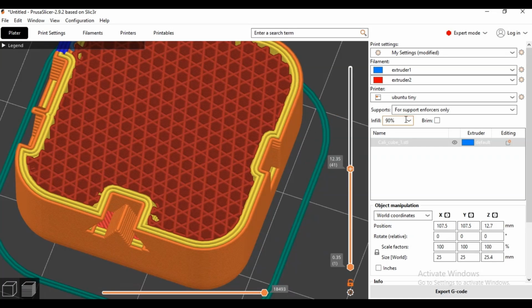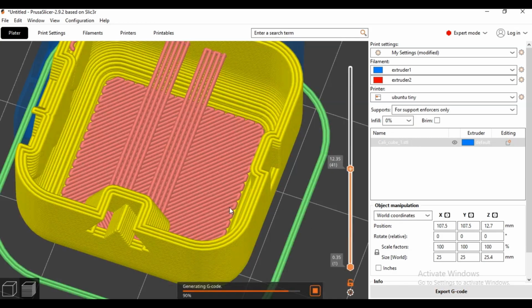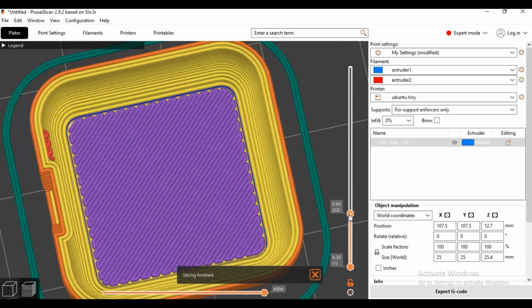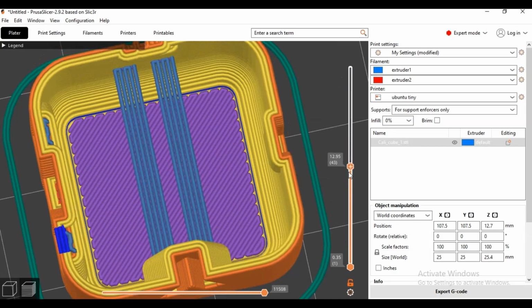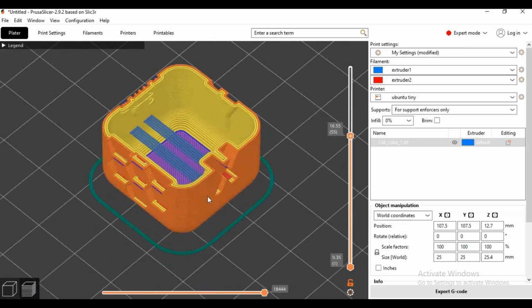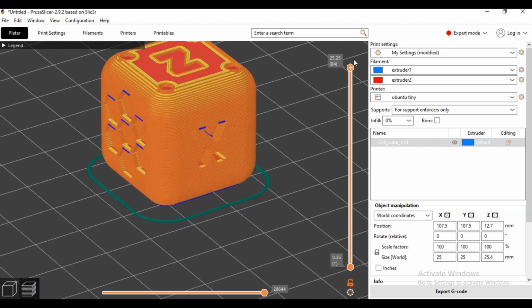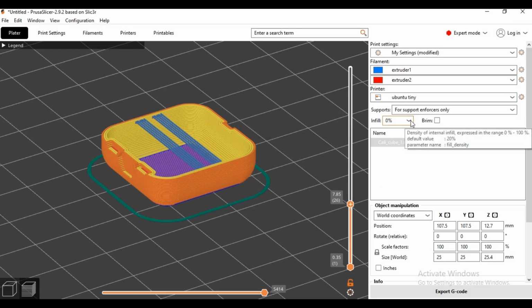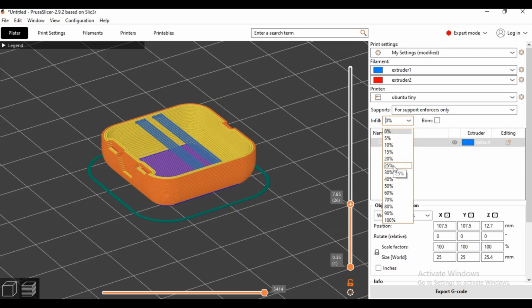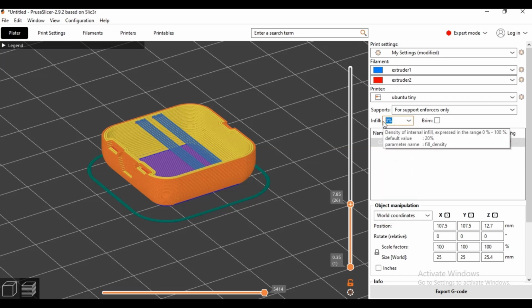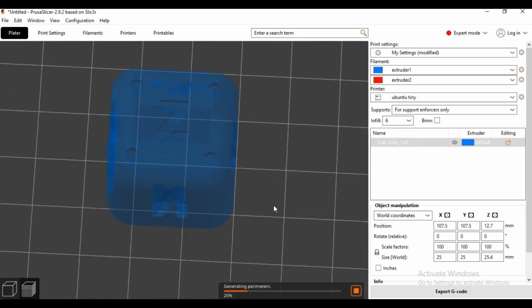Okay, so this is to help make your box more rigid. Now depending on the percentage you choose, if you choose 0%, let's see what 0 looks like. 0% means there is nothing in your box, right? It's empty. So you just have a very hollow box. That's what 0 means. So you can adjust this depending on the rigidity you want for your part. Now it's incremented by 5, but you can choose anything in between, like 6% or 7%. So that's what infill means.